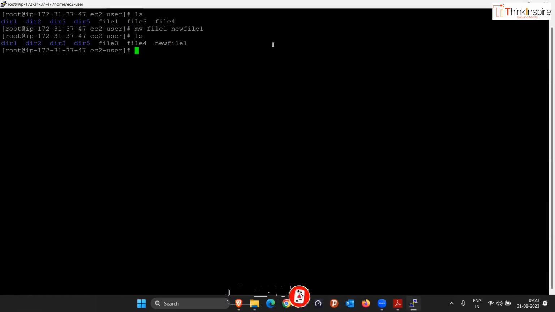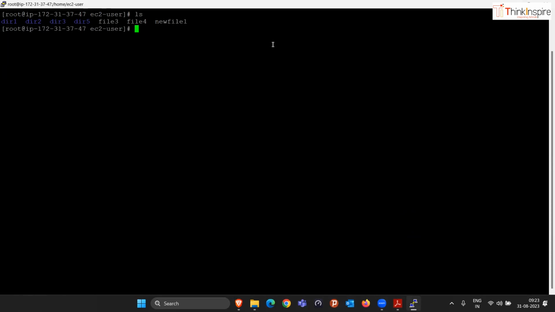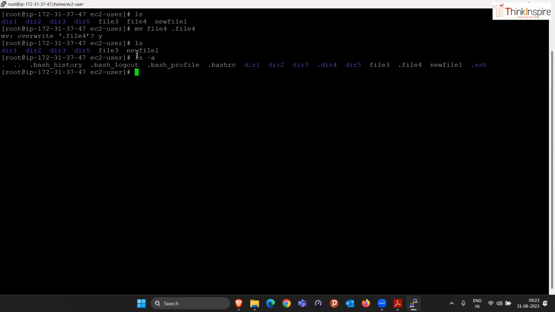Okay. Similarly, if you want to move some file and make it a hidden file, that also you can do. Take an example, I want to move the file called file4 and make it a hidden file, right? You know that if I change the name of file4 starting with a dot, it will become a hidden file. So I'll just write the command mv file4 .file4. What is going to happen? The file is going to be changed. Now if I do ls, file4 will not be visible because it became a hidden file. So that way also we can do it. Just make sure that you can rename it in that way also.